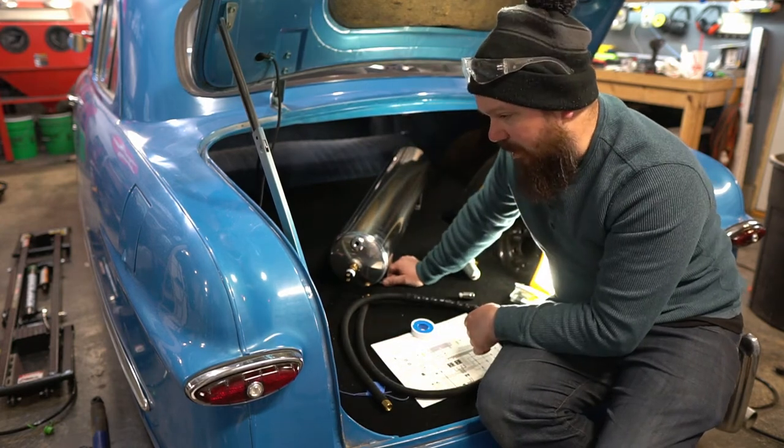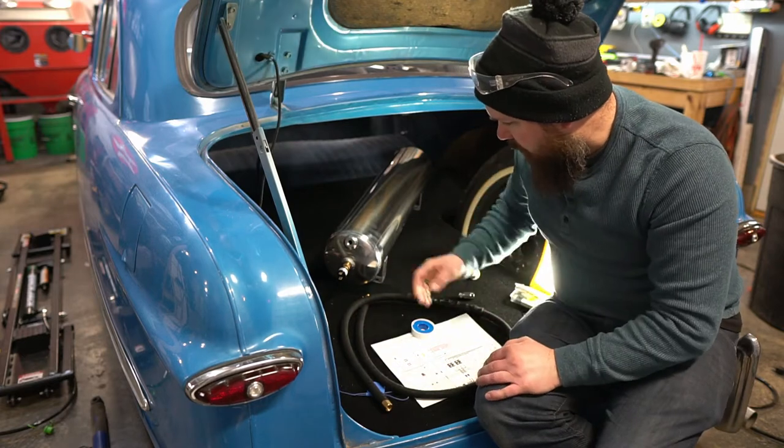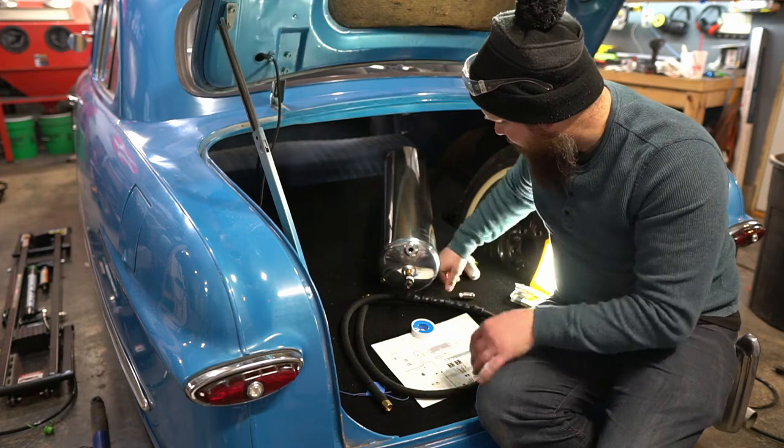It's coming out pretty good. I like the way that this looks so far. So, all right. I think I'm actually going to start by taping and connecting these guys.